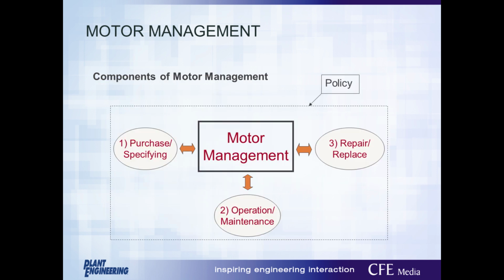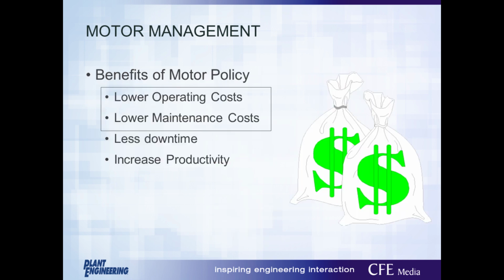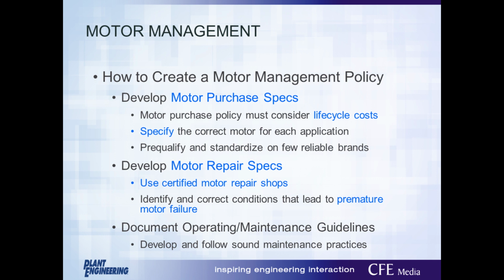So, what are the main components of a motor management system? There are 3: purchasing, operations and maintenance, and lastly, making the decision of repair versus replace. What are the benefits of a good motor management system? This is the key question. The benefits are energy savings, cost savings, increased production, shorter downtimes. What do all those things mean to you? Again, happier management, like I said before, means less pressure on you. In my job, happier management, less pressure on me.